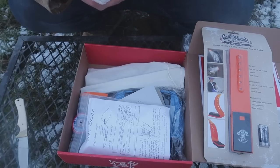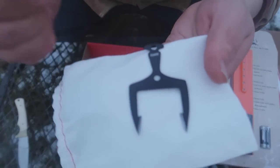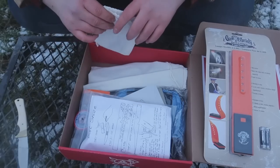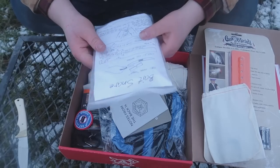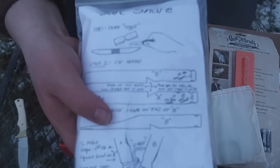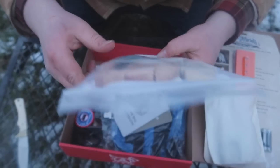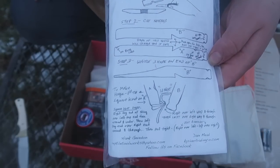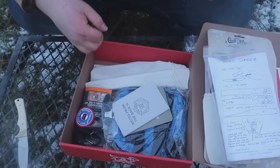Oh look at that — we got a little spearhead with nice little razors on it. You could put that on a stick; that might be part of the challenge. And here's something super cool — I know exactly what this is, it's a bait snare kit. I've made these before. It comes with wood for you to carve and wood that's already carved so you can try it first, then make your own.